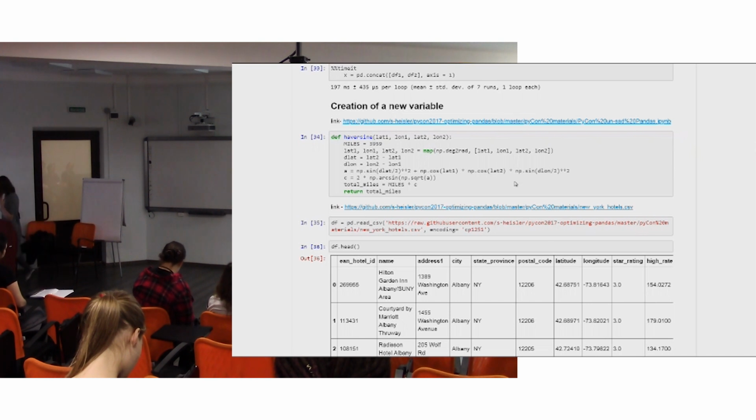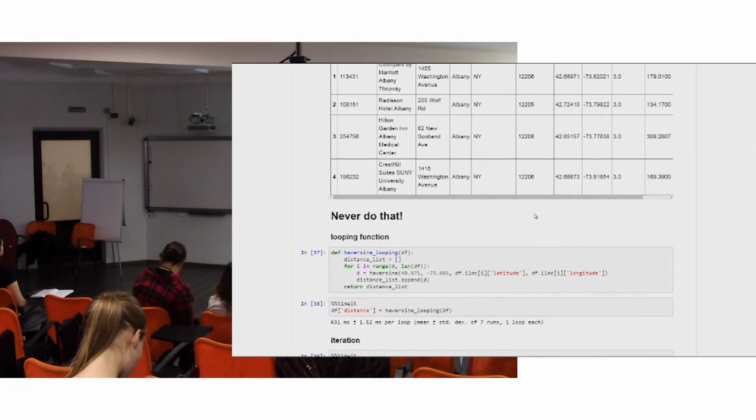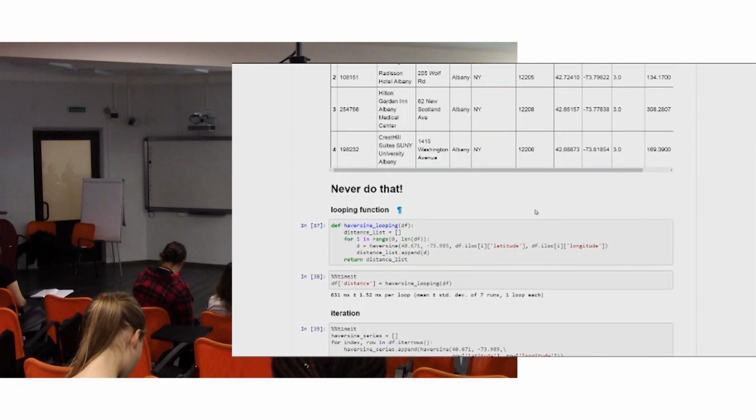And how do you apply this function? Really, never do that. Never make this big for loop through the indexes of the data set, because it takes an enormous amount of time and it's just awful.